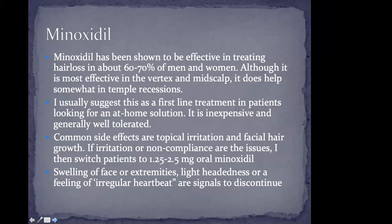Minoxidil is usually my first line when a patient comes to me and they've never been treated before. It's cheap, effective, has clinical studies with really well-proven effectiveness, and almost no side effects. It's a pretty easy sell for your patients. The main downside has been that you have to put it on your head every day, so you're reminding yourself every day of where your hair loss has occurred. Psychologically, the topical application is a little tough, especially the twice-a-day application for men. For women it's also tough because it makes their hair sticky, greasy or oily, and they don't like to wash their hair every day. A lot of them get it styled, so they don't wash it daily. So the topical has been a bit of a hard sell on that point.